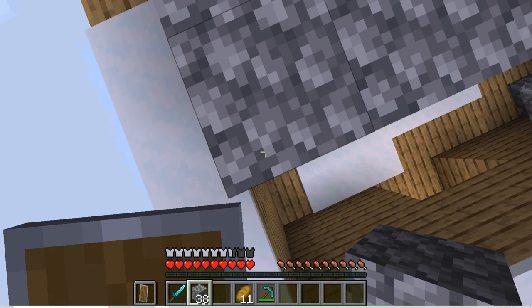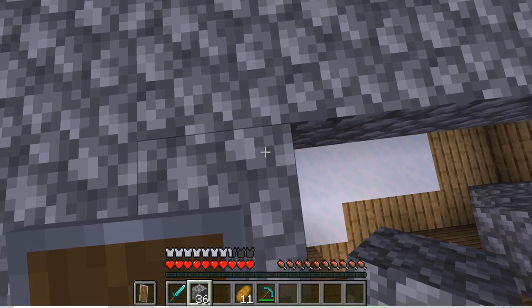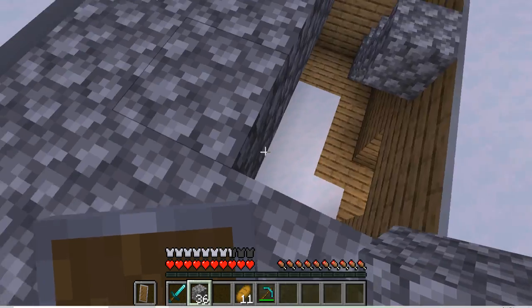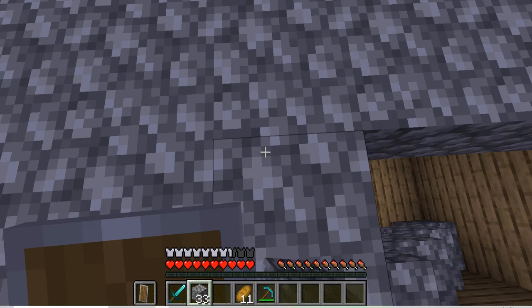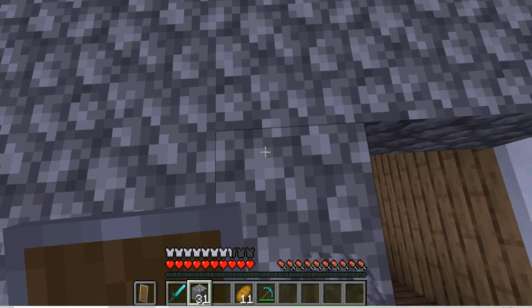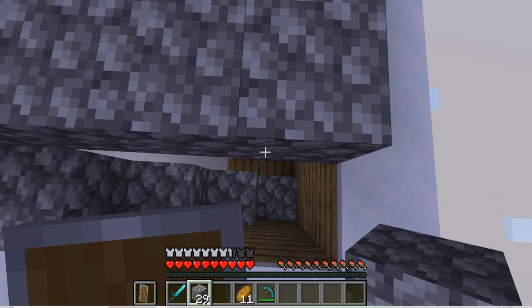One block. Okay, that's done for this side. Now, one more row. This is the last row, I think. No, one more row after this. Okay. My whole house is filled with snow. I don't want snow in my house.